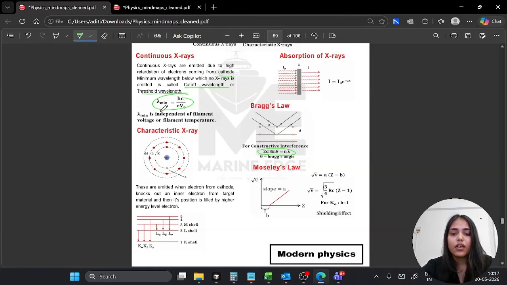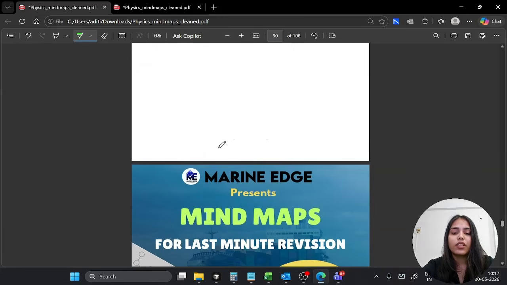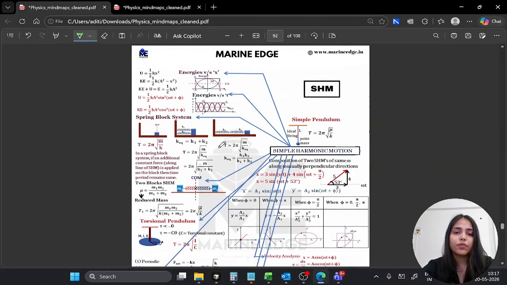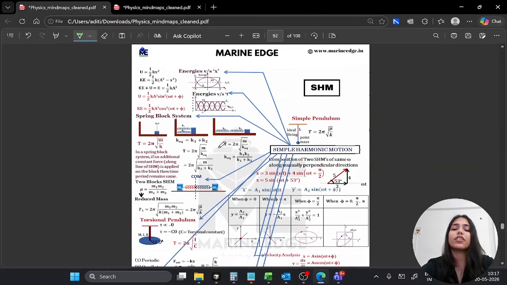Now moving forward, we have the next topic, SHM. Now, what is SHM? Simple harmonic motion. Whenever there is a to-and-fro motion or any continuous motion that is harmonic or repeated at the same frequency, it is known as SHM. When we talk about SHM, the first thing that should come to our mind is a spring block system. In a spring block system, the potential energy is half kx square and the kinetic energy is 1 by 2 k(A square minus x square), where A is the amplitude or the maximum displacement. So kinetic energy plus potential energy gives the total energy of the system, that is always constant. That is 1 by 2 kA square.